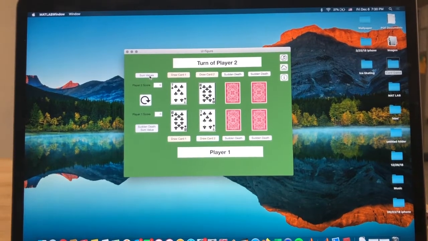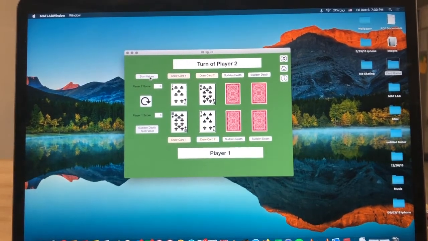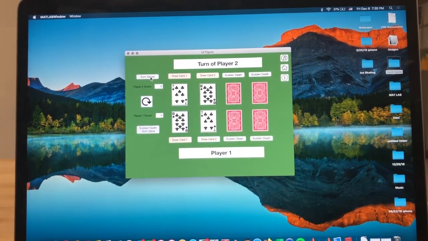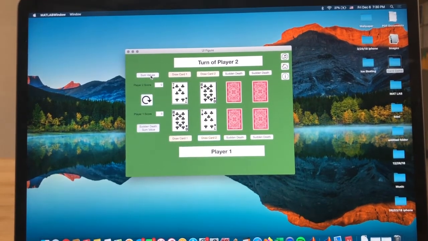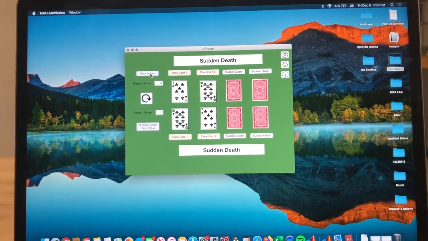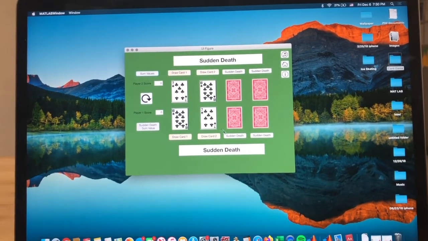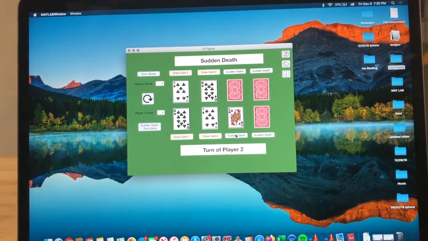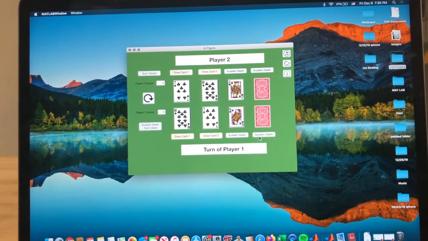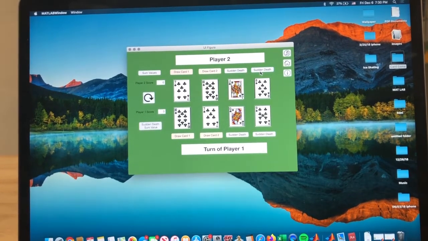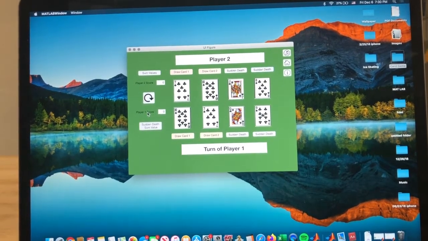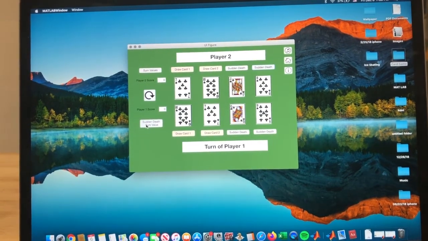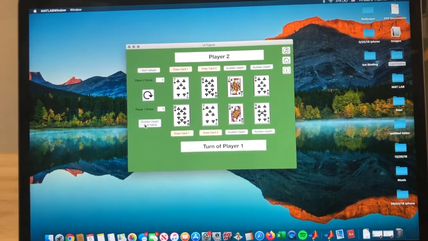In the case where both players have the same sum of their values, so player 1 has a sum of 17 and player 2 also has a sum of 17, when we press sum values, we will enter sudden death. Here, we will again display 4 cards, and the sum will also be taken for each player. The player with the highest sum will then get a point. However, if these cards and their values remain equal, then it is game over.